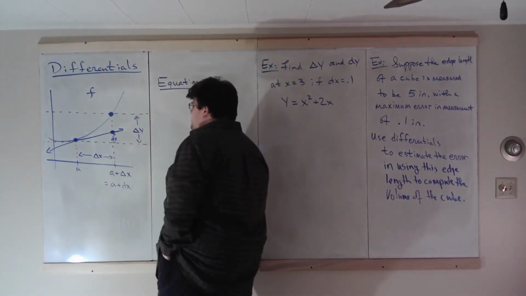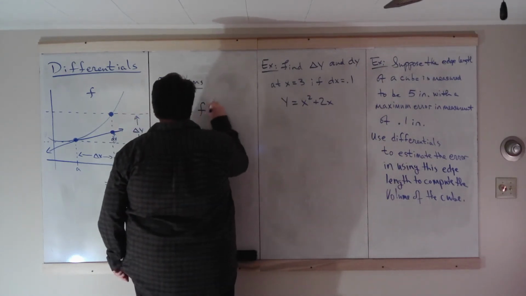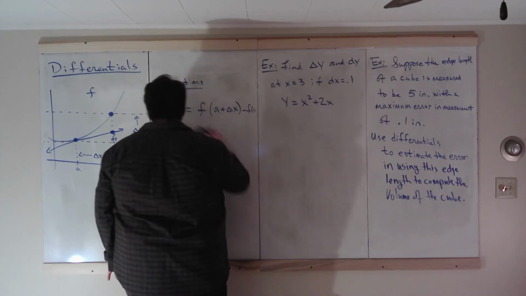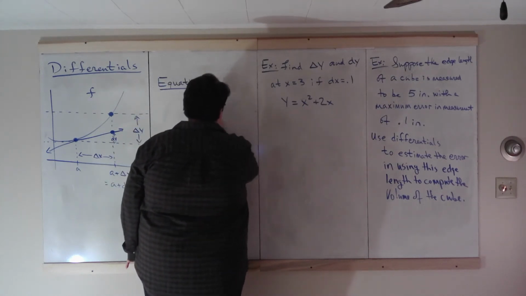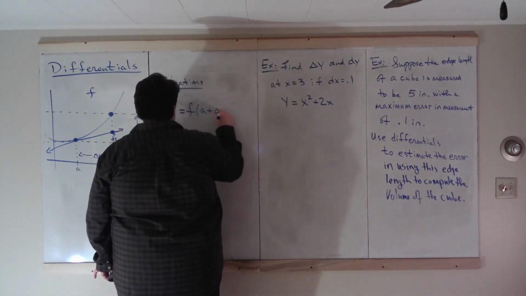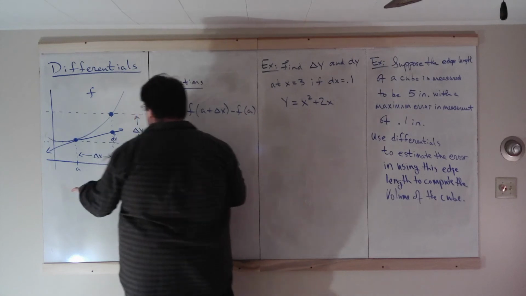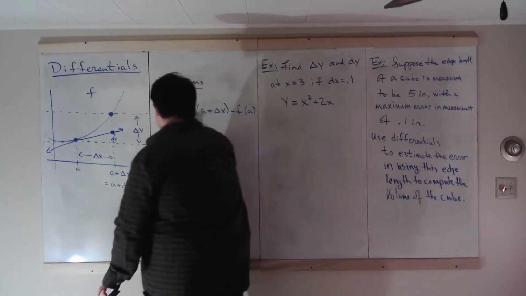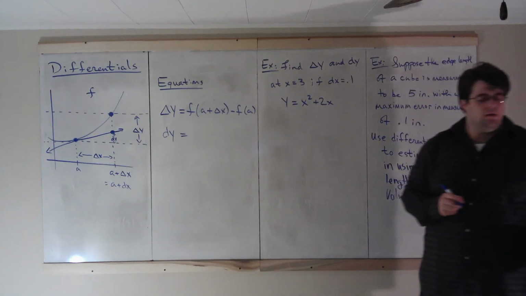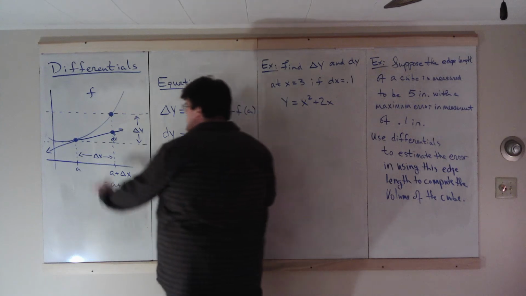So let's write a couple equations with this. Delta y, what's delta y? Well, delta y is the change in y, so it's f of a plus delta x minus f of a. Let's write it a little smaller so it fits on one board. Delta y is f of a plus delta x minus f of a. So it's the y value here minus the y value here. Well, there's one equation. dy, what's dy? Well, we can find dy. We technically did find dy in our linear approximation discussion. dy was just the latter part of our linear approximation. It was everything except the y value we knew.